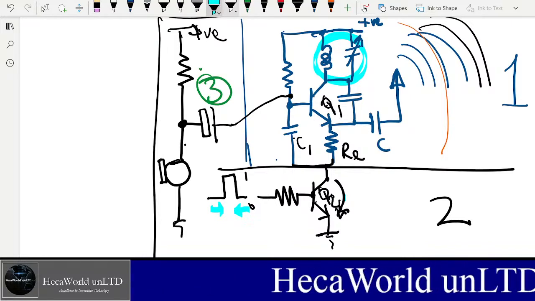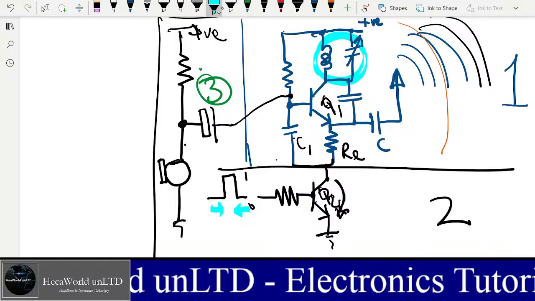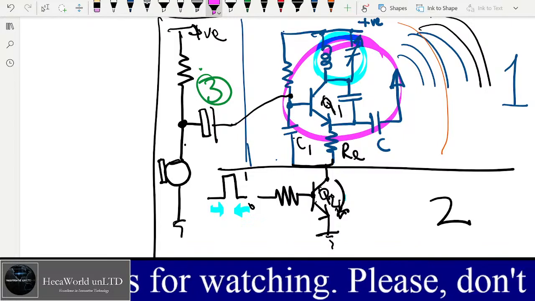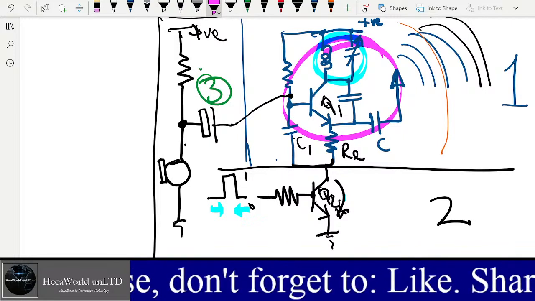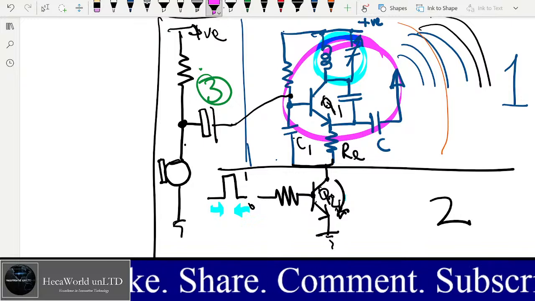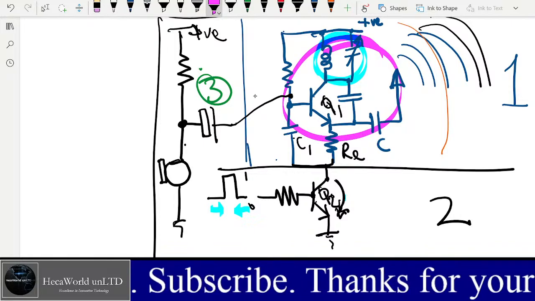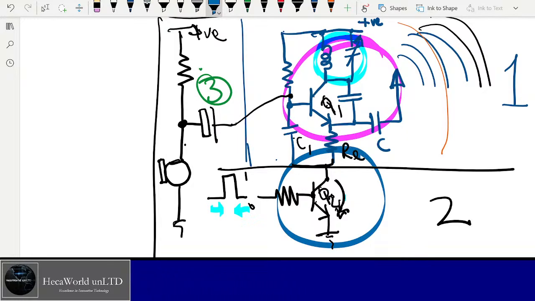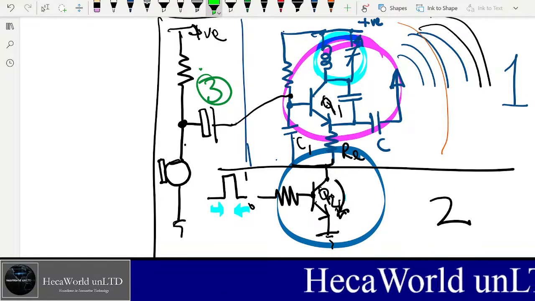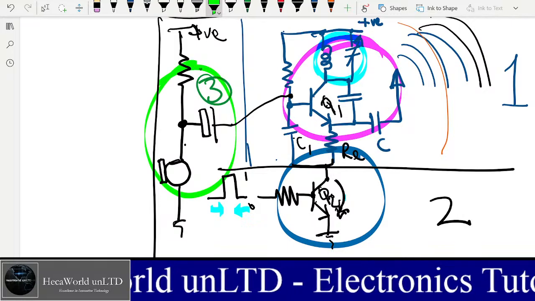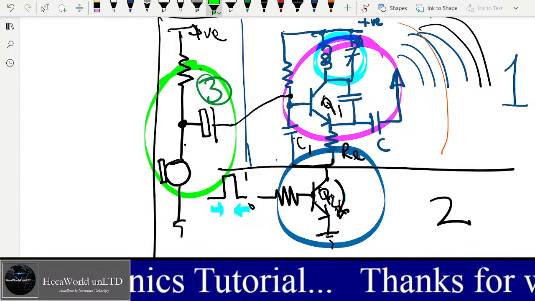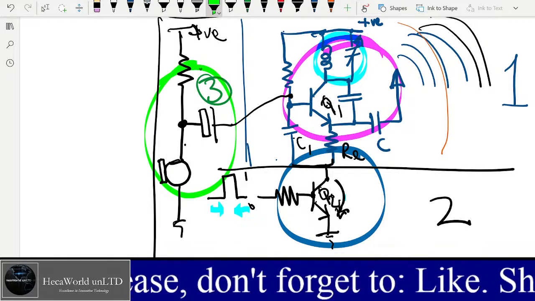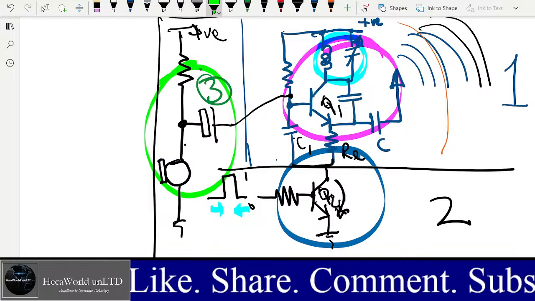All right, so let's go through and recap. Let's get a different color of highlighter. So our first block is here, the transmitter itself. The transmitter is our first block. Our second block is the amplitude shift key. And our third block is the audio transmitter, the audio mixer, or the condenser microphone mixer. This is it. Very simplistic.